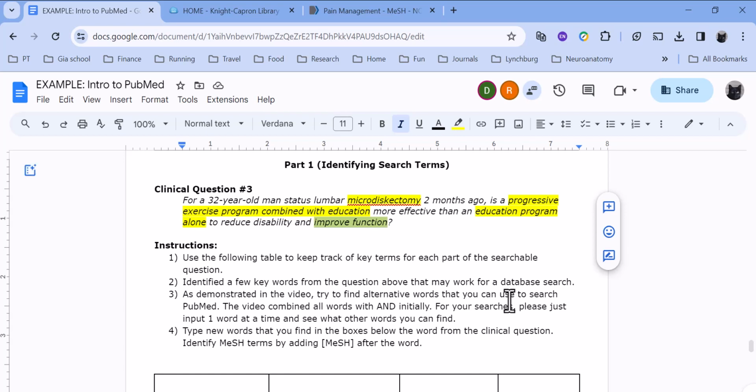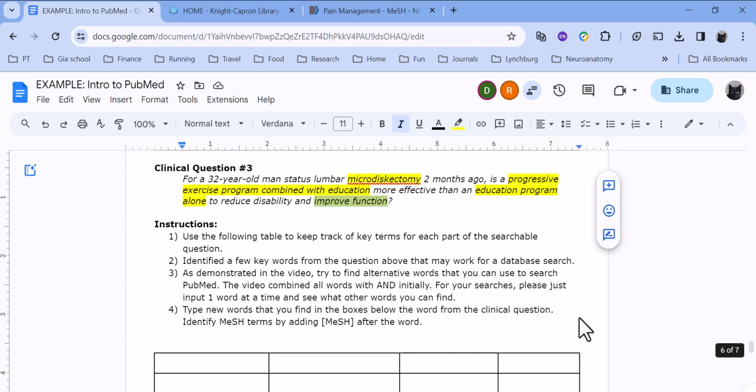I see it where people have difficulty. I think the best thing to do is, instead of combining the comparison and the intervention with "and," you can combine the comparison and the intervention with "or." That way you get articles that have anything to do with either of those things. Does that make sense? Okay.